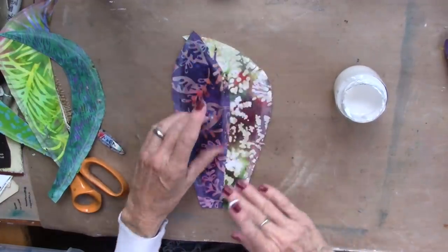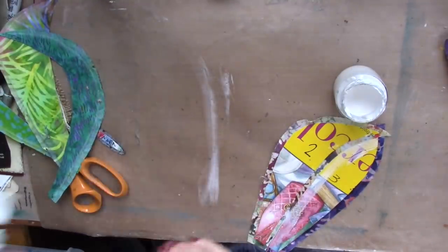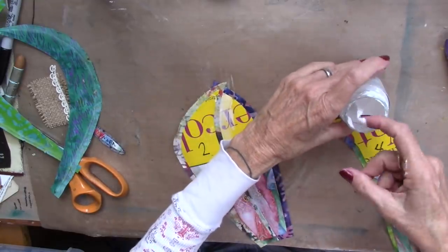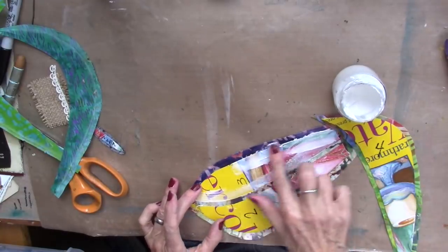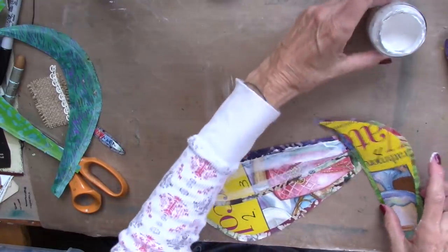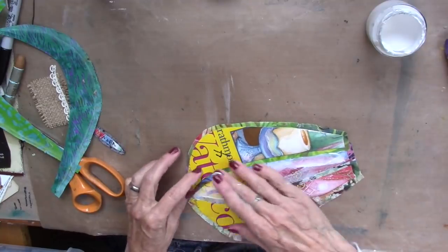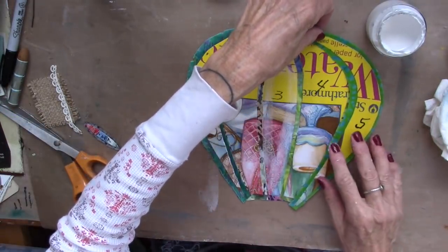Oh, I love it already. All right, so I have two and three together. I am going to look for four. There's four. Stick four on there. One, glue that there, and five, and glue that there.